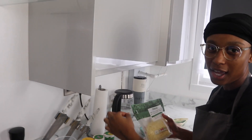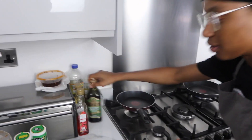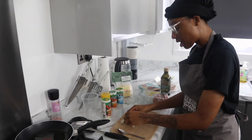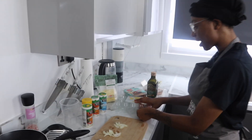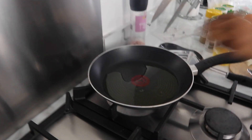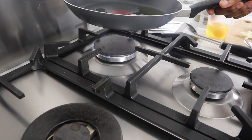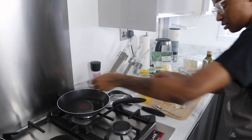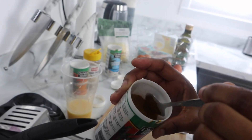So the first thing we're going to do is start the cooker and get on with the omelette. Just some olive oil — we're just going to spread a little bit in the pan. I've got some onions and I'm going to split them into two. Make sure your hands are clean guys. While that's getting hot, onto the eggs — two eggs. It's getting hot so I'm going to turn it down. My gas cooker runs very high so it's on two. Onions going in guys, two eggs — whisk it.